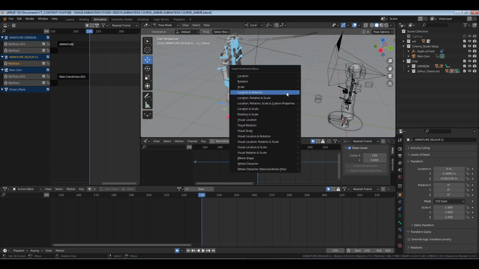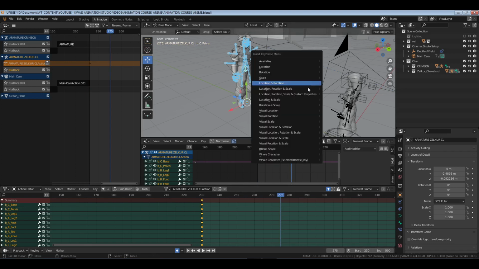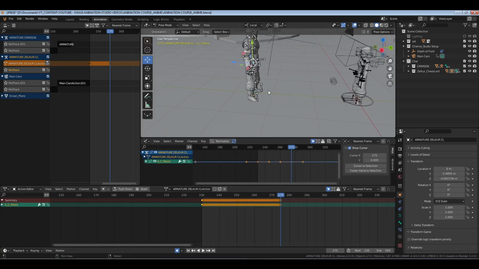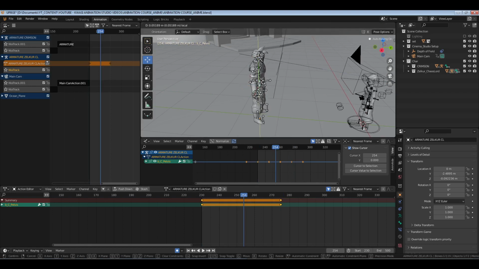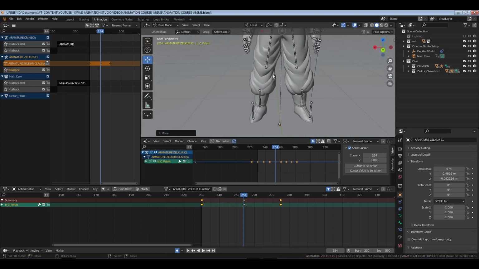So I'm going to click everything. I'm going to go location rotation, and then I'm going to add 45 frames. And I'm going to move. I'm going to hit location rotation again because I like to have symmetry across, and then I'll make my definitive pose. So in this case, I want 24 frames from this. I'm going to have him come off the ground, right? And then I want his legs to bend backward.